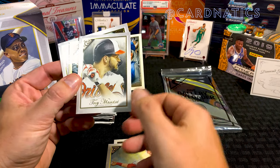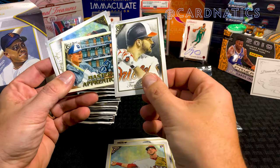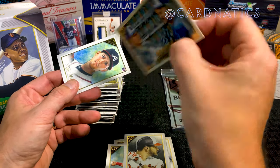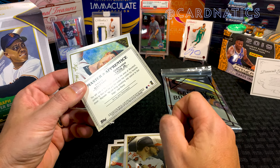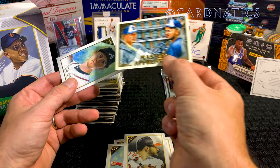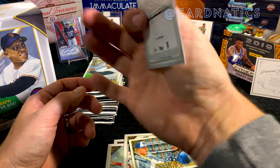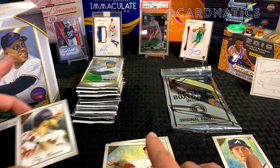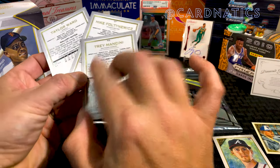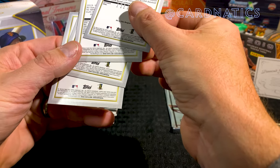But what is this one? Topps Gallery, Trey Mancini. This one seems a little different. Master and Apprentice. We've got Manny Machado, Fernando Tatis Jr. Sweet, it's a cool looking card. We got Kyle Wright. Getting my eyeballs on these for the first time. Just want to make sure I know what I'm looking at.